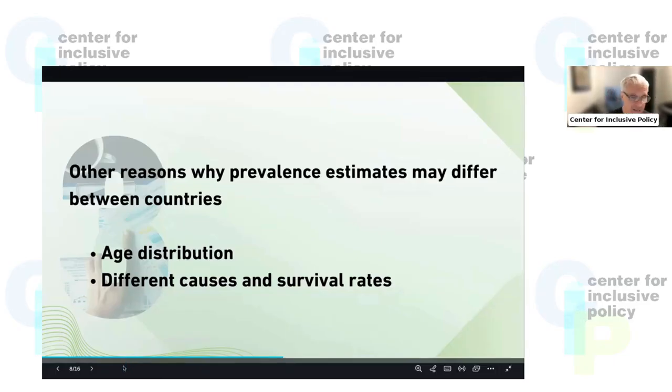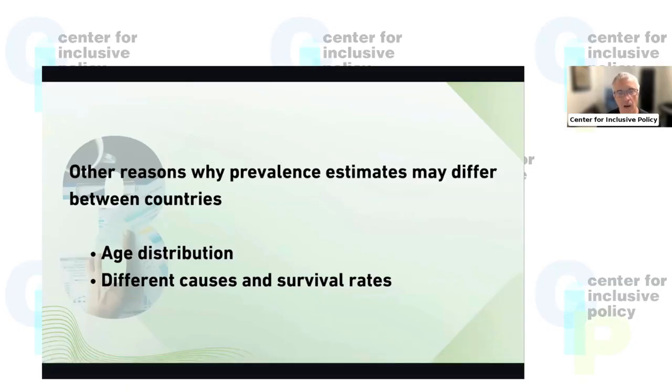Another important thing is not just the causes of disability, but the survival rates of people with disabilities. Let's think about traffic accidents. If I'm in a country that has a very poor healthcare system, if I'm in a traffic accident, my mortality rate might be much higher. But if I'm in a country with a better healthcare system, that mortality rate might be lower, but it might leave traffic accident victims with disability. Diseases, or various causes of disability, are sometimes also causes of mortality. One study I did in one country actually found that in some of the poorer areas there were lower rates of severe disability than in some of the richer areas. But that's because those children in that study were just much more likely to die from the conditions that were creating disability in the richer parts of the country.